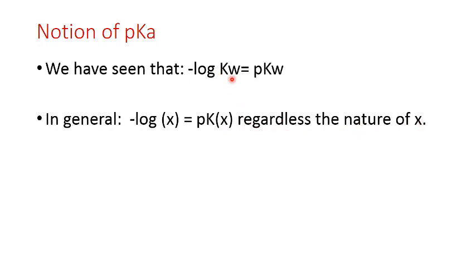So in this case, our x was Kw, and it becomes pKw. In this lesson, minus log Ka would be equal to pKa in a similar way. Simply, chemists have created pKa in order to avoid working with numbers like 10 to the power minus 14. It's easier to use, for example, 14 instead. This is simply the aim of using pKa. As I said, now, how to make use of Ka, Kb, and pKw, or pKa in general.